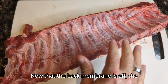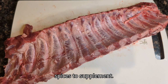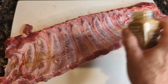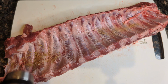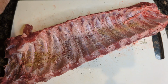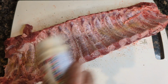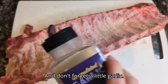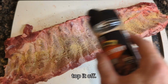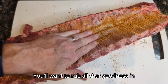Now that the back membrane is off, the meat will take the spices that we're going to throw on here. This time, I'll be using a mixture of store-bought and other spices to supplement. We'll take some ground ginger and sprinkle a little bit of that on. Black pepper. Some sea salt. Onion powder. And don't forget a little garlic. Next, I add a little sweet and smoky to top it off. You'll want to rub all that goodness in.